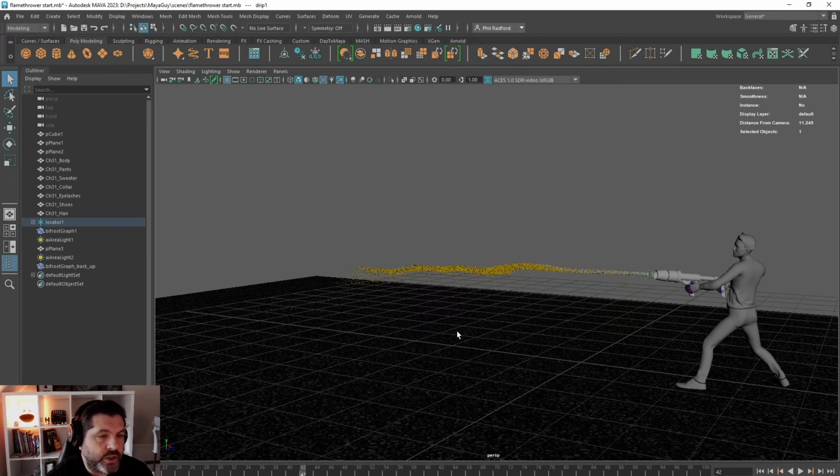it's a tricky one, but you can cache it out, and then you can use that cache, or you can be lazy like I am and not cache it out because it simulates really quickly anyway, and you can go back and make changes to it, and then if you're never going to touch it again, cache it out because, you know, it wants to be caching all day. So yeah, that's about it.